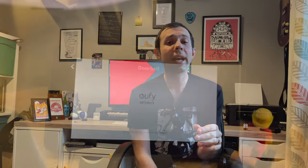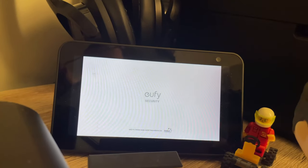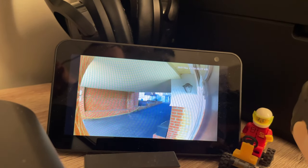The doorbell is compatible with both Google Assistant and Amazon's Alexa. With Amazon's voice assistant you can get announcements for when someone's at your door, and if you've got a Show device you can view the video from your doorbell as well. Unfortunately there's currently no native Apple HomeKit support, however if you use a Raspberry Pi and something like Homebridge you can get it to appear in your HomeKit app — it's something for more advanced users but it does work. There's also a ton of options for tweaking settings in the app.